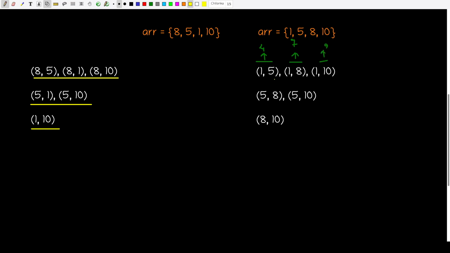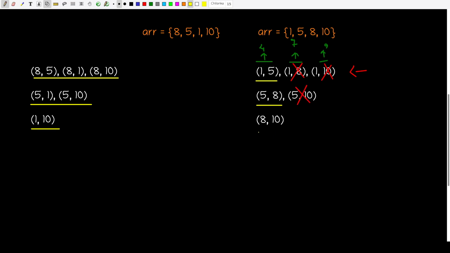Now since the array is sorted, the minimum difference between the heights of the towers will be given by this pair. The pairs on this layer will give us a height difference which is greater than the first one. Because of which we are going to discard these pairs. Similarly, when we are in the next row, we just have to compute the difference between this pair, and we can safely discard this pair.